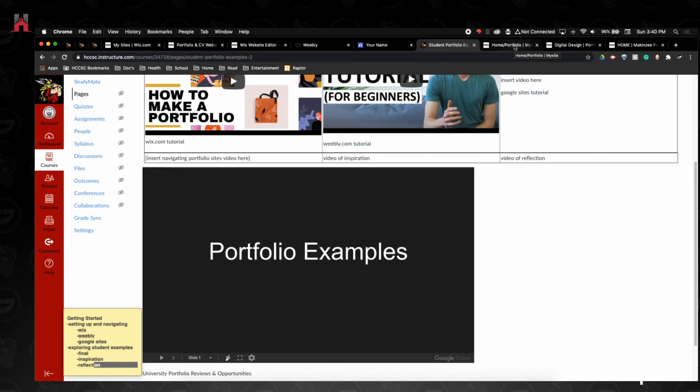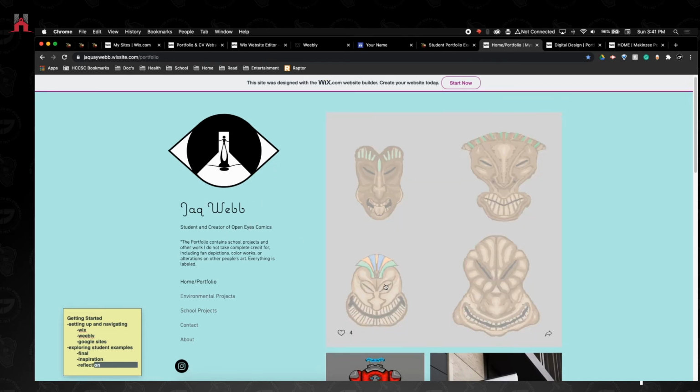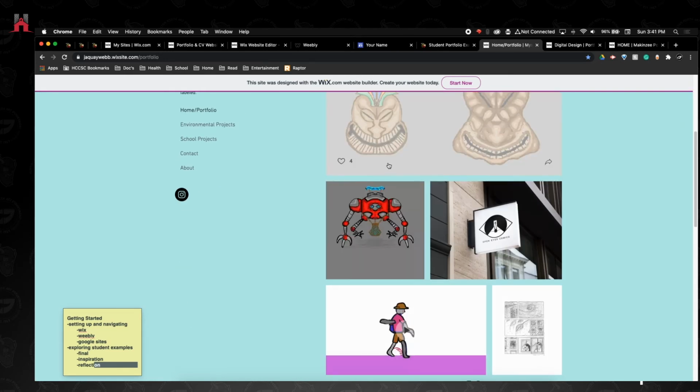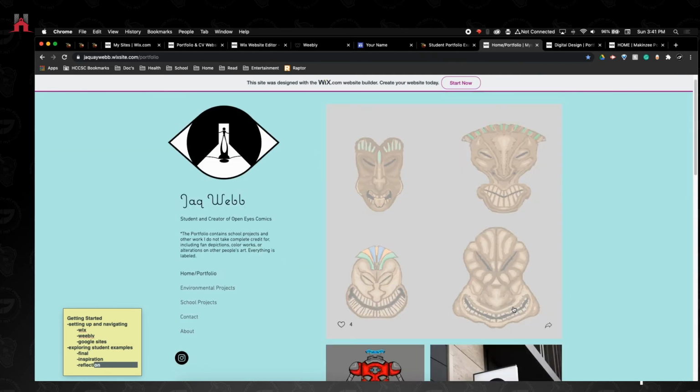Let's jump into this one. And again, we're looking at a completely customized portfolio. You can see this one is made with Wix. It's a portfolio for student work. And again, the big ones that we're looking for is every project that you make in class, and then a source of inspiration and reflection. You'll see examples of that here. So this is a former student here, where you're seeing different pieces of work. And this is just one view, right?